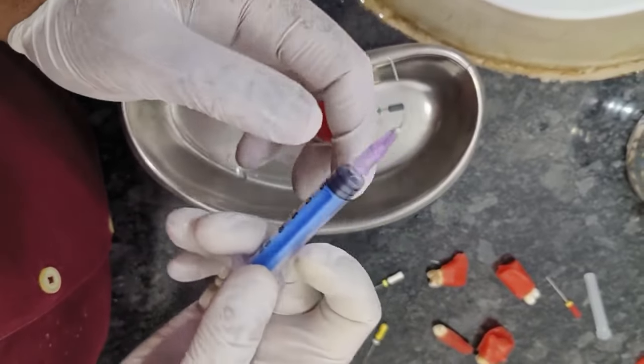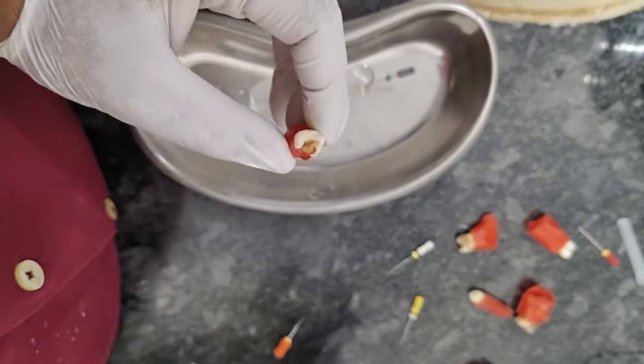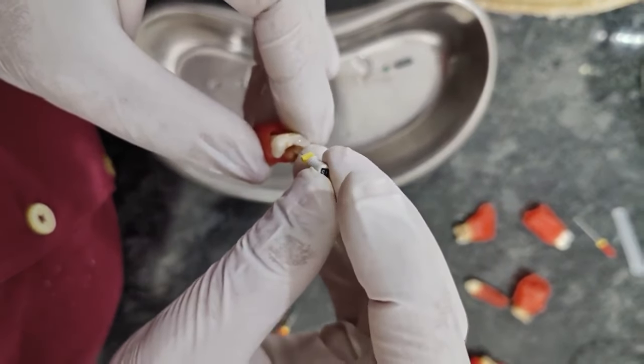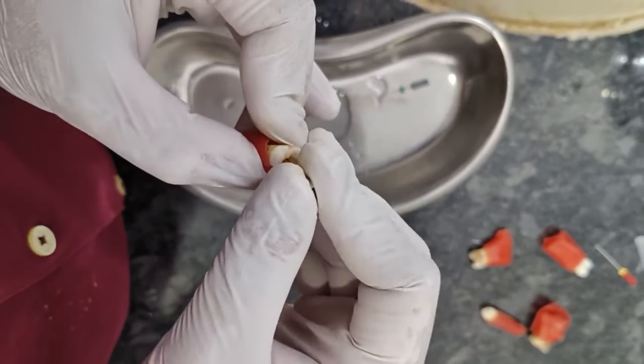So irrigation is very important. Again, insert the number 15 file. This is the K file number 15. And we have to do the BMP nicely so that the number 20 file goes inside.